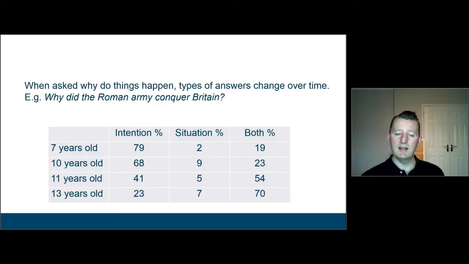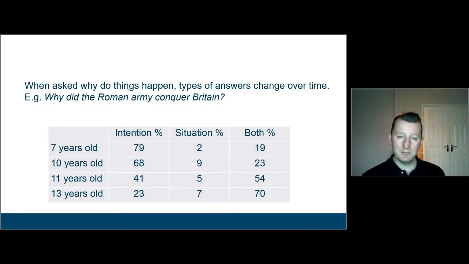You can see here that there's a very definite reduction in the number of answers which focus on individuals or groups of people's motivations, and a rise in people's answers becoming more sophisticated, combining context and individual motivation. But interestingly, with the younger children, we're overwhelmingly dealing with people who think history happens because other people want it to happen that way, or people want something to change or to happen strongly enough. But it's also interesting to think in the secondary classroom, a quarter of children are still focusing on individual intention.